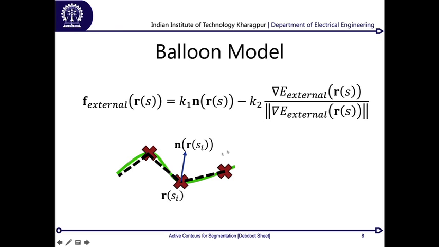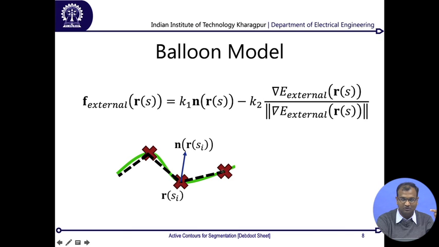Now if you look at this particular contour over here, then the normal will be something which is forcing itself inward, right. So you have one force on this side, another force of tension on this side: your normal force is pulling it inside, and the external energy is pushing it on this side. Now it will converge in that kind of a criterion, and these are very useful in medical image segmentation when you are trying to look at a closed object and a closed contour in totality.